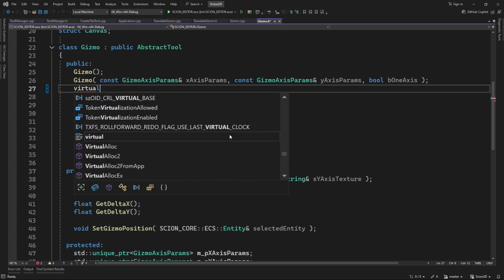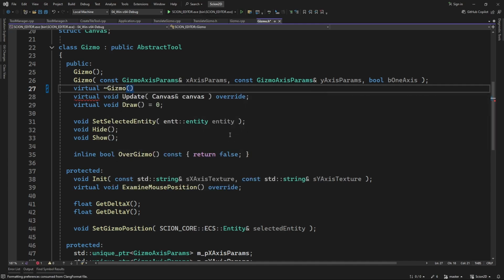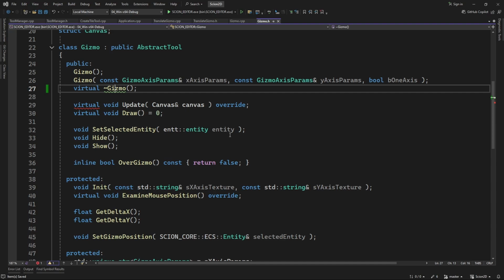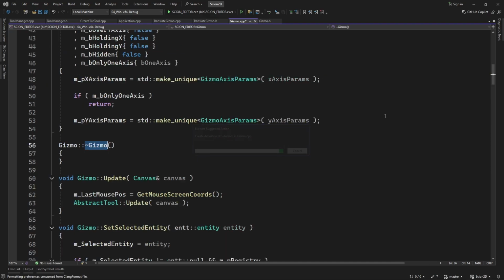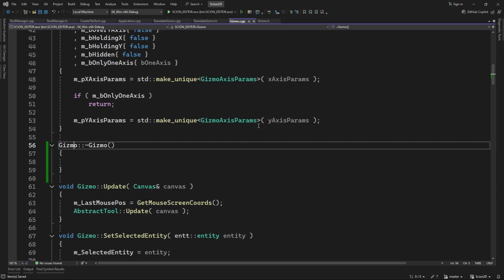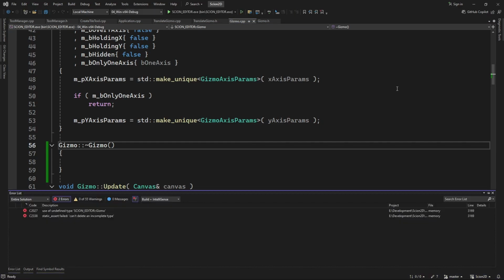So add that in. Anyway, if that helps. Oh, still not happy. That's all right. Before we keep going.